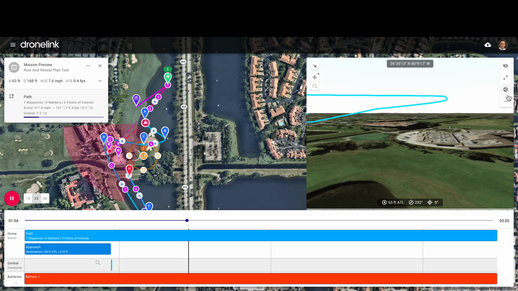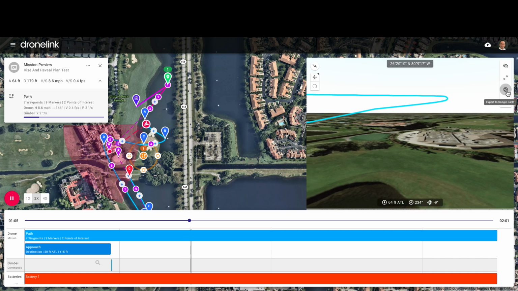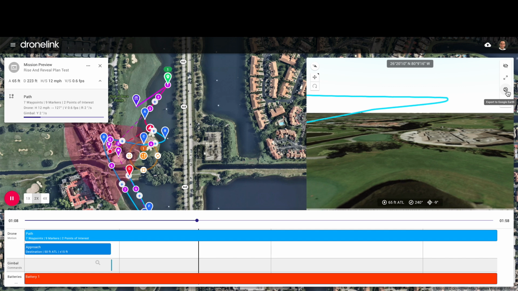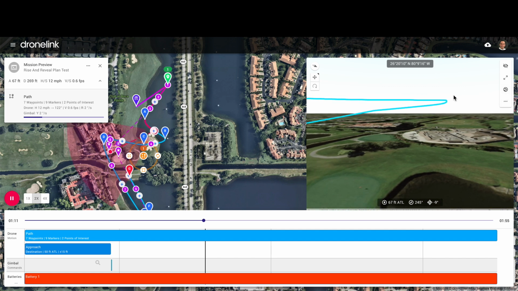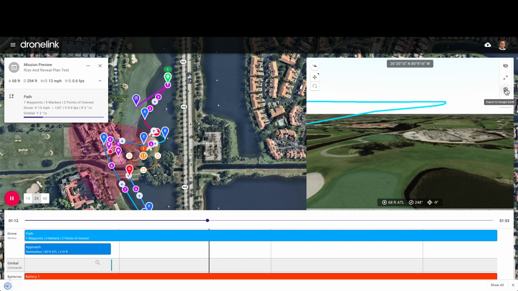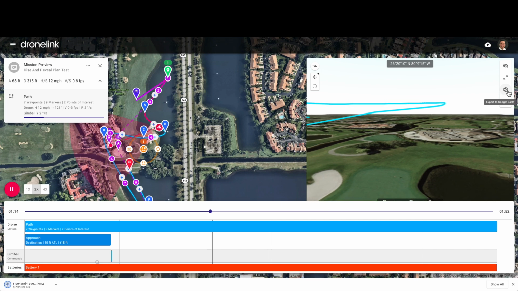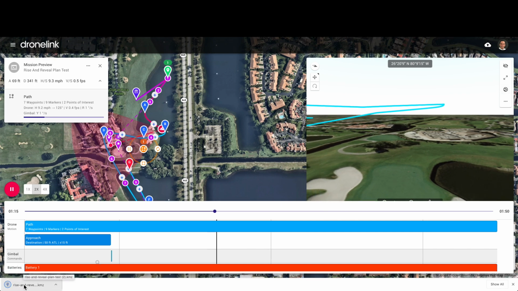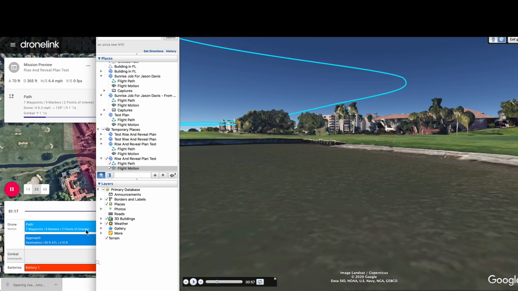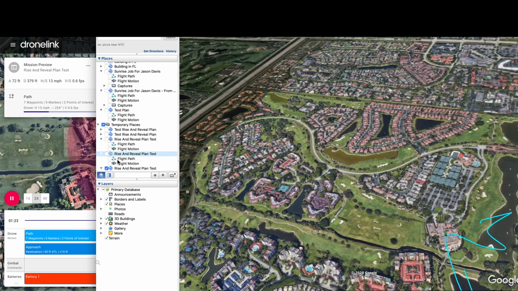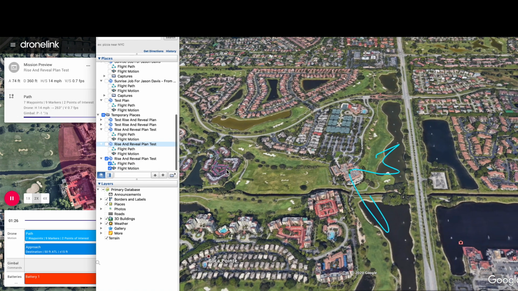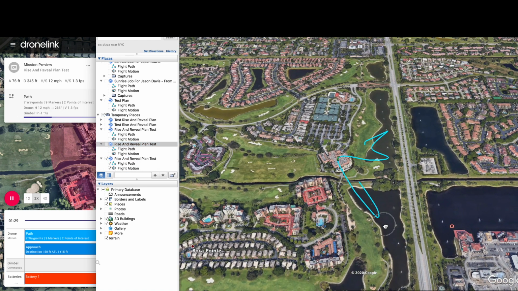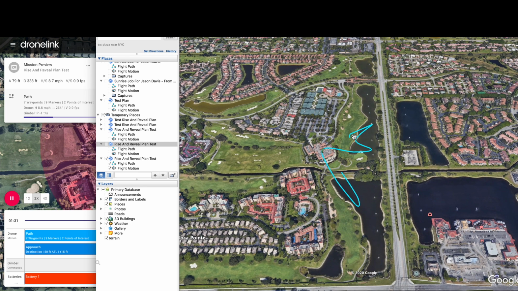So instead of showing the whole thing here in the 2D, let's export it out. I'm going to export it to Google Earth. And for those of you that haven't watched the videos, there are videos on how I do this. But I'm going to click on this button over here. It says Export to Google Earth, and then I'm going to click on this button here, and it's going to open it up in Google Earth. And again, for those that are new to it, here's what the mission looks like in Google Earth. You can kind of see my path already. Taking it like this over the 18th green and flying out, flying back. But let's watch this thing from a flight motion perspective and just look for trees.